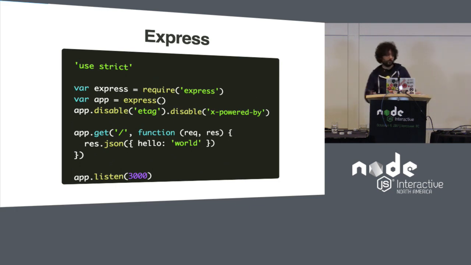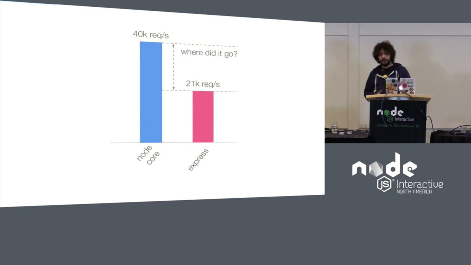How do we measure performance? We just run AutoCannon, and we get some numbers out of it. Now, I got these numbers this week using an m4.xlarge instance on AWS using Node 8.6.0 with the new TurboFan and V8 6.1, the latest and the greatest of Node. And you can see that Node core is ticking at more or less 40,000 requests per second on such a big box. It's a lot, okay? A lot of requests per second. And Express, that server that I showed, does 21,000, which is still pretty good, super fast, let's be frank.